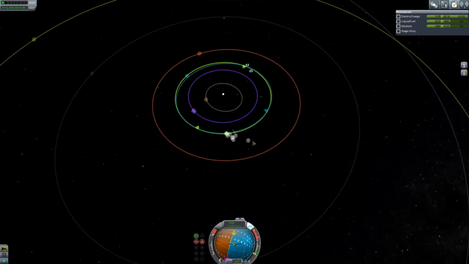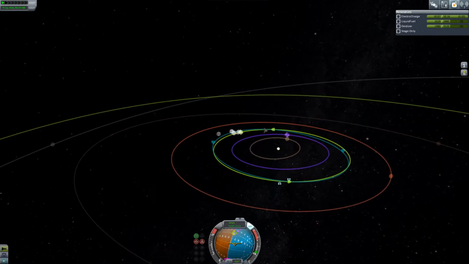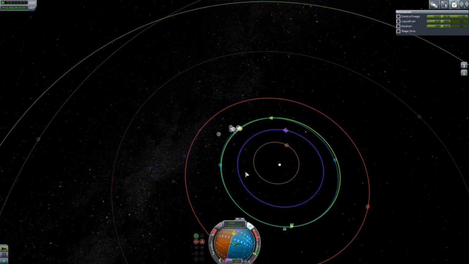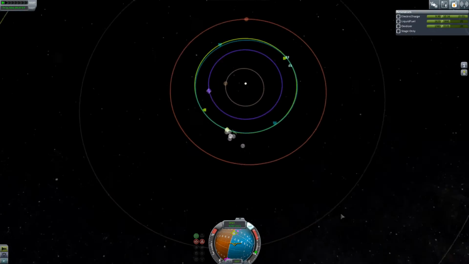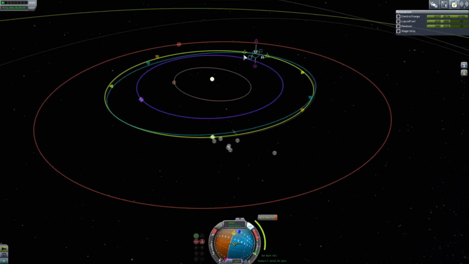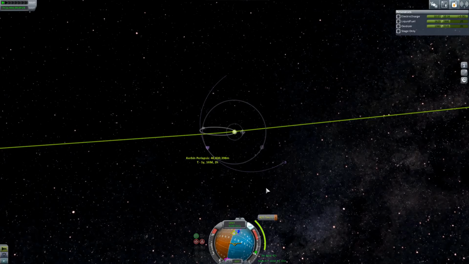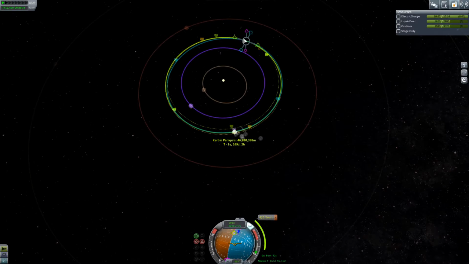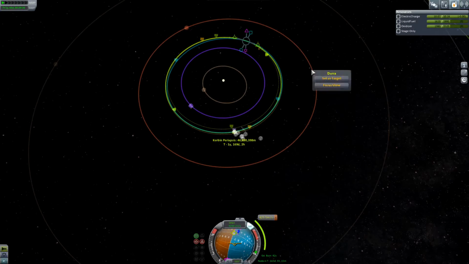So what we need to do is do a retro burn at some point along that path. Well, it's also the inclination is part of the problem, so I'm going to tool around with maneuver nodes for a minute and see if I can get something on this pass. Alright, well that doesn't look half bad. That's just a 42-second burn, and that will be done over here at the descending node. So, let's just warp to that and get it done.